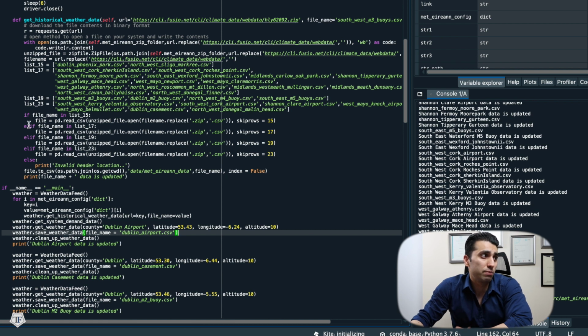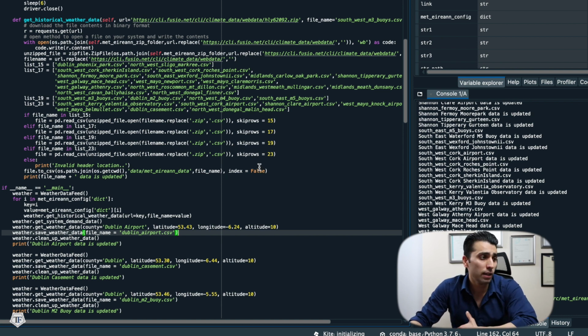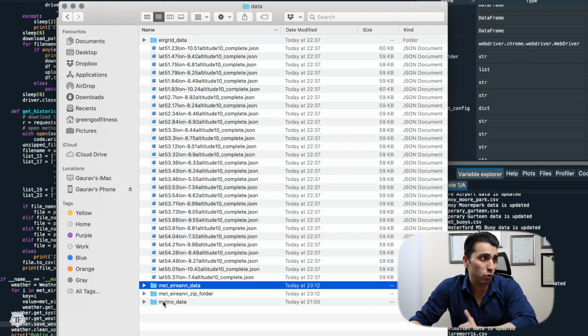And what I'm then doing is running this if and elif statement where I'm making sure that, if they belong to certain file names, it just uses read CSV to read that CSV. What I'm doing first of all is, because I know they are in a zip file, I want to make sure I'm unzipping that file. Once I unzip that file, I'm replacing the text of the file name from .zip to .csv, which will refer to that exact CSV name. Once I do that, I'm opening it and skipping the rows, which is up to 15, and then loading that file, just to show it based on the actual file itself.